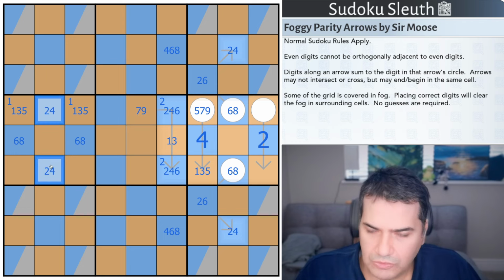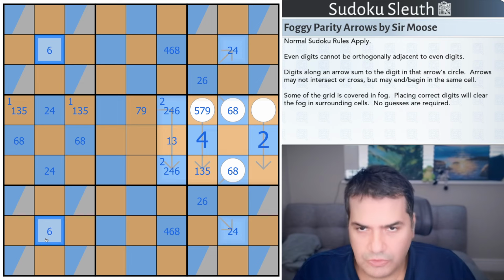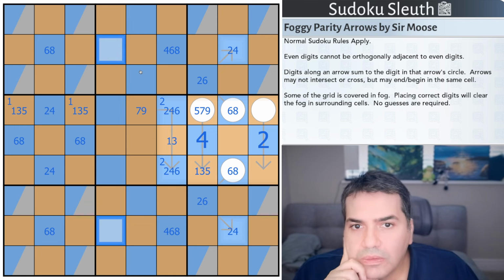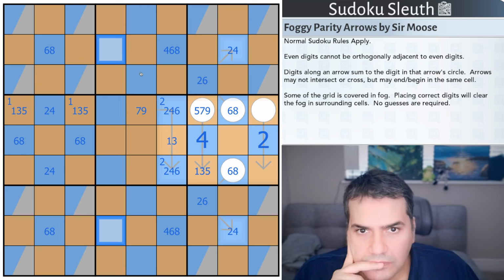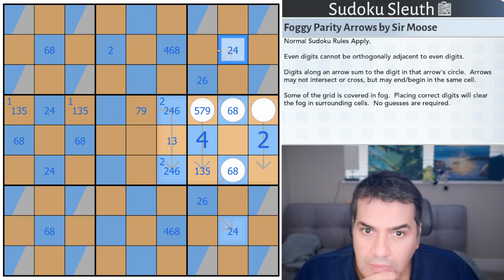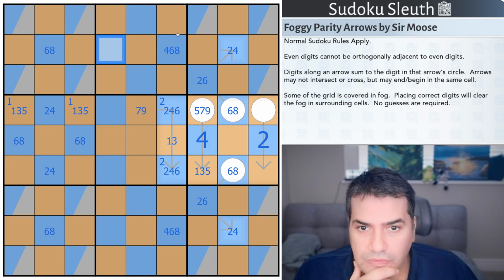Let's do this. 2, 4, 6, 8. Not very useful. I also don't know what these are. I know one of these is 4. So that would be 6, 8. That would be 2. The other one where it is 2. This could be 6, 8. This could be 4. So like it's any of them.